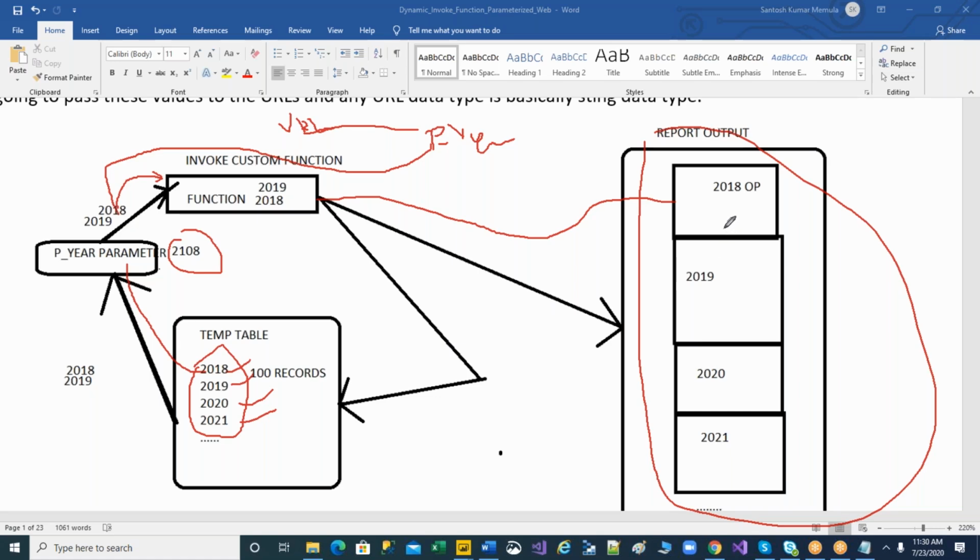After loading that, control won't go to the exit point. Again it will search for the next record available in this table. The moment it sees the next record, it will go again, get the 2019 data, pass it to the parameter, and finally this URL is going to be executed and loaded. Like that, however many years there are, it will repeat for all of them. When it sees no more records, only 4 records being there, once everything is downloaded, the control will automatically go to the exit point.